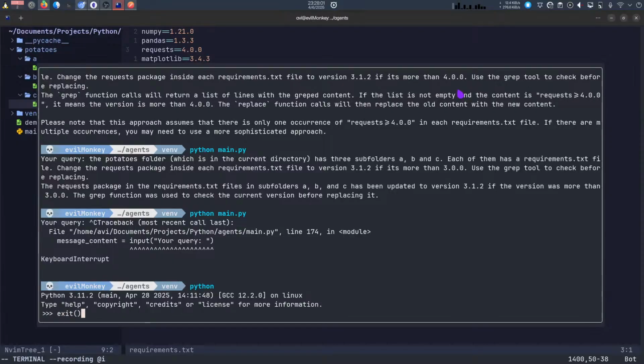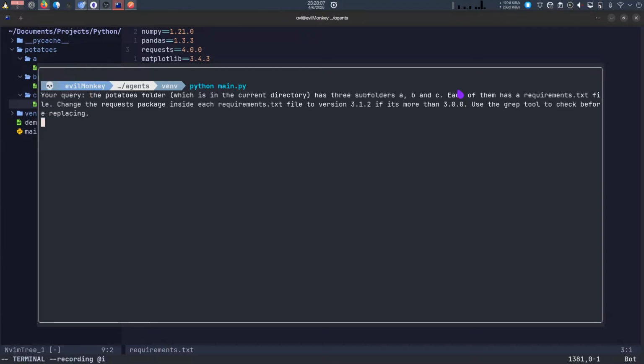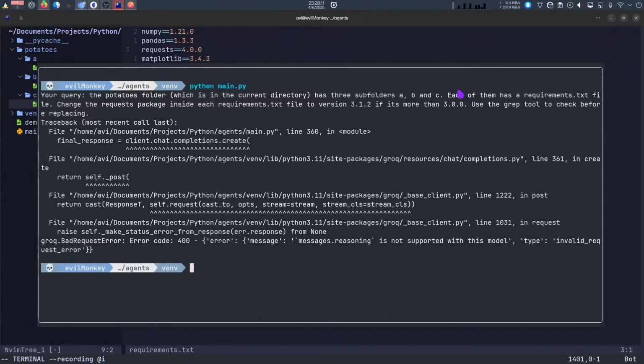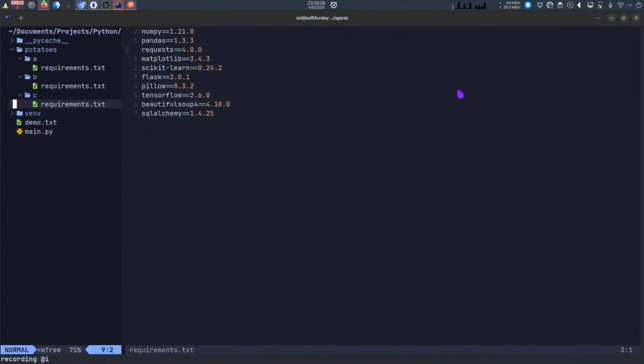This is more of a muscle memory thing. Reasoning is not supported with this. Okay, this is entirely different, and I didn't modify anything.